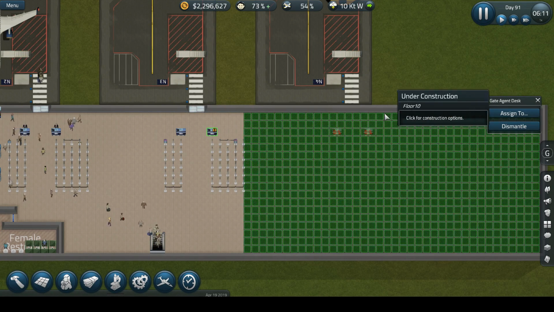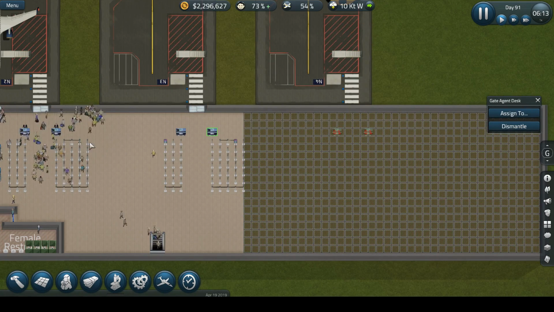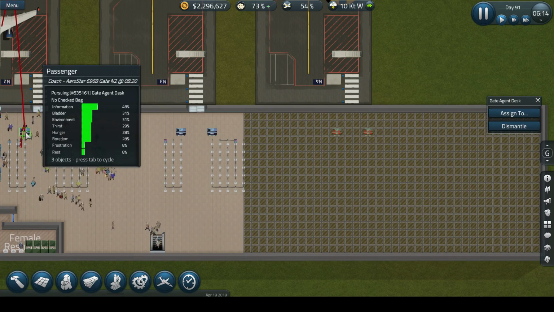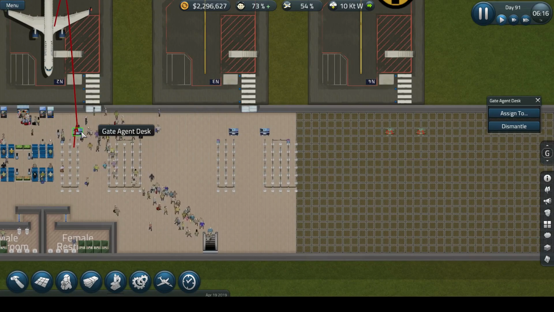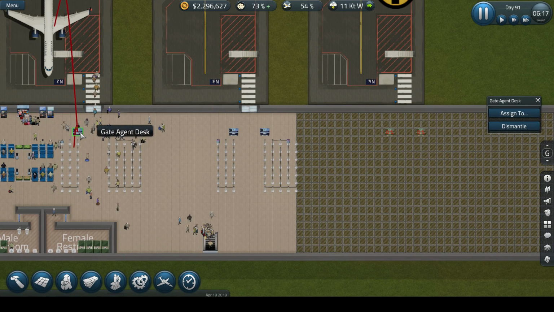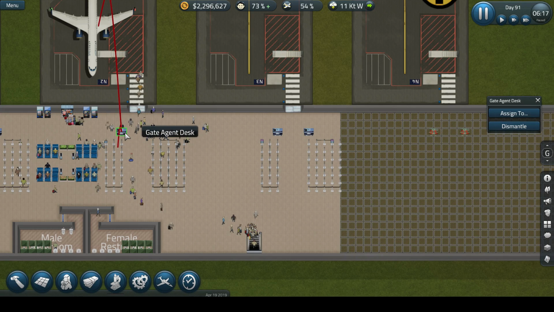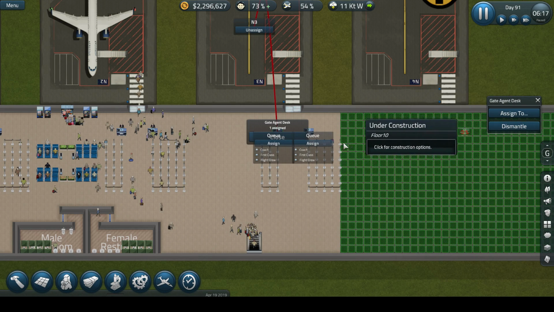Close. We'll come back and do the queues in just a minute. Assign to, assign, close. Now, you were set up to be something. Hang on. Every time a person walks past the cursor, I get the person ID and not the details of the gate agent desk, which is what I want. Or is it the queue? I wonder if it's the queue or the gate. Well, there you go. Gate agent desk. Show me the gate agent desk. Not showing me. Okay, hang on. Assign to. Yes. Here we go.